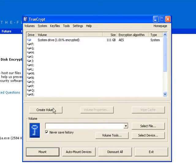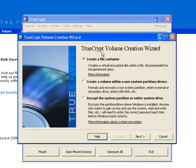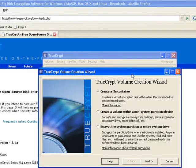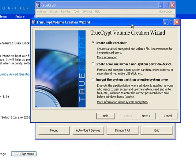So here is how you would go about creating a volume. You'd hit create volume. It's yelling at me for not finishing. No. Create a file container. This is the file. Say you just want like 5 gigs encrypted, and then you can mount it as, say, the F drive, and it's mounted. Anyways, yes, you can mount it and drag stuff there, easy, click and drag, whatever.